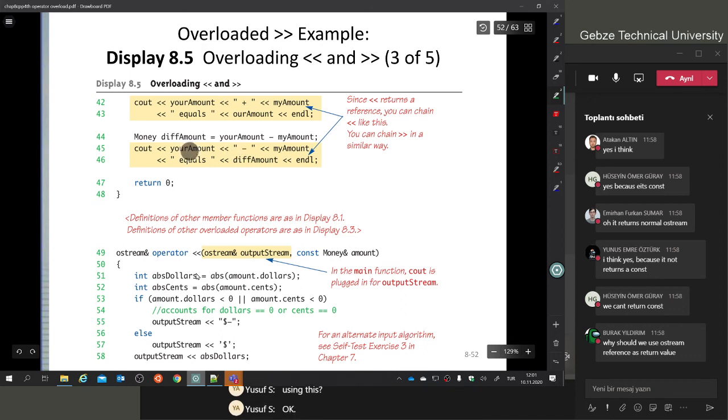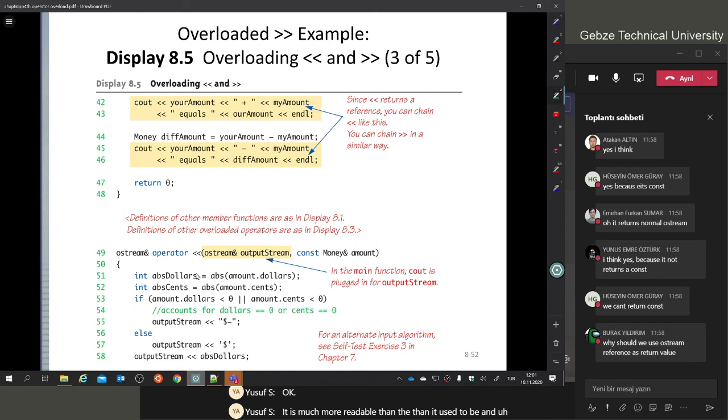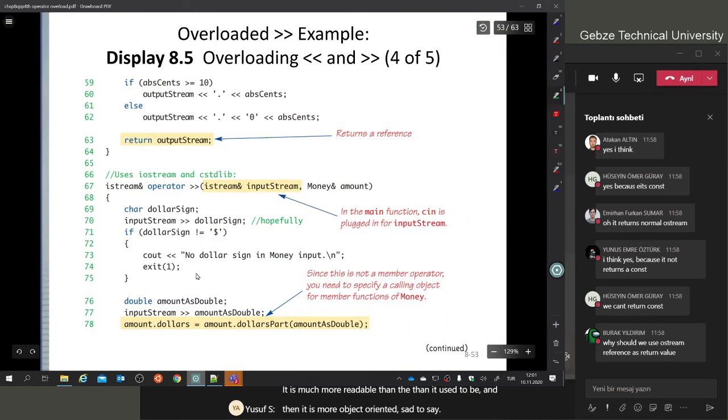Your amount minus my amount is diff amount, and diff amount is this. So it is much more readable than it used to be, and it is more object oriented, let me say. And stream extraction is no different than the output function. Again, this is the input stream.